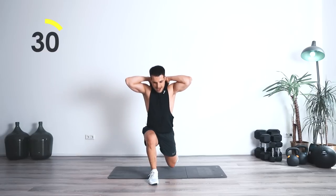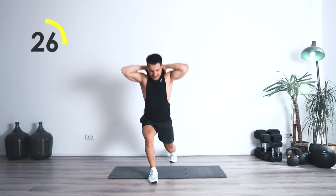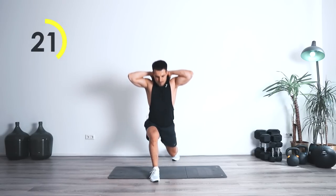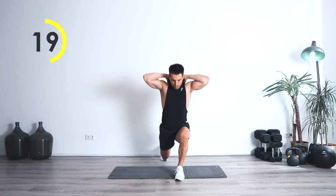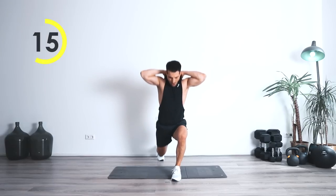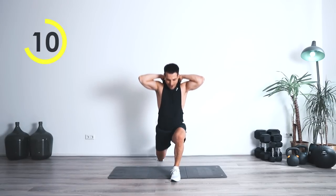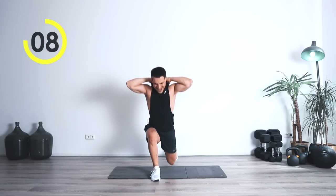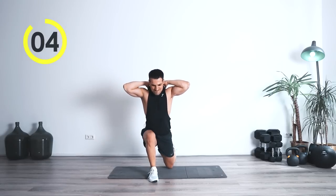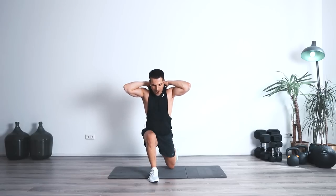Watch out for the front knee. Slowly to the other side. Wide steps. Breathe in. Keep going. 15 seconds. Come on. Almost there. Almost there. I can see the light. 5, 4, 3, 2, 1.